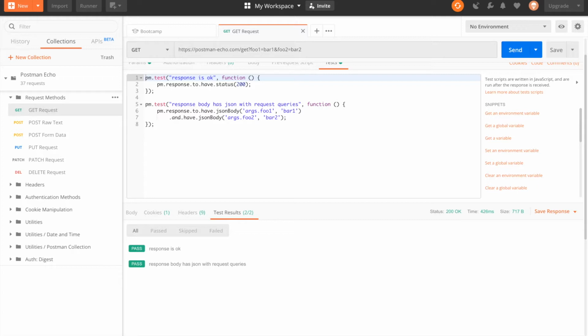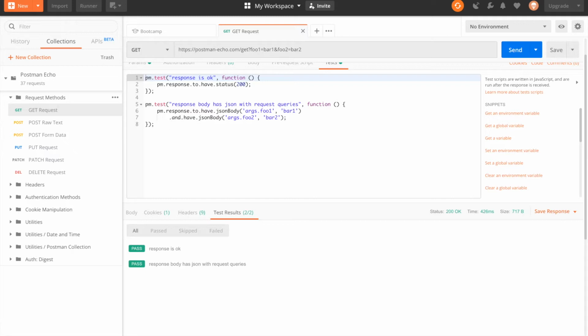And then that basically covers requests at a high level. Now we're going to look at the collection level view. Here I just click the ellipses in Postman Echo, and I'm going to click edit. In here, we see the high level of what is contained within the collection. So the meta level settings, as I might say.